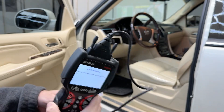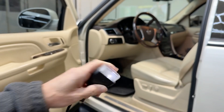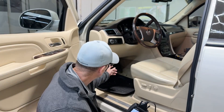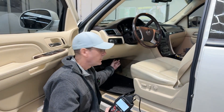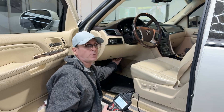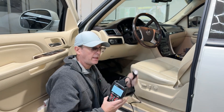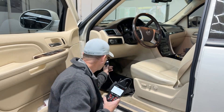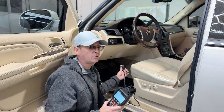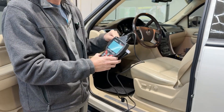Another thing I want to show you right off the bat is the little LED light on here. Some of these OBD2 ports are really a pain to find. Luckily on this GM — a Cadillac Escalade — it's right here and easy to find, but some ports are inserted deep into the footwell or kick plate and you're not sure what angle the cable needs to go. This light helps you see what you're doing. Let me get this hooked up — first you have to turn the key on — and as soon as you hook this up, it will start to scan immediately.